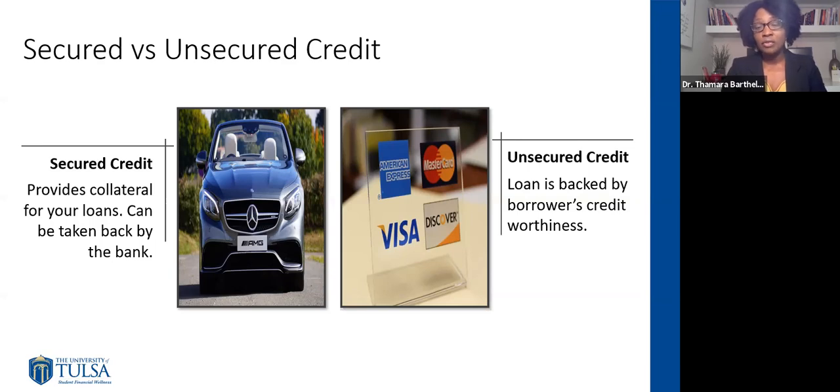An unsecured loan, on the other hand, is usually provided to individuals with high credit scores. Those are usually provided in the form of a credit line or even credit cards. So it's usually backed by the individual's creditworthiness. That individual would have had to have some form of credit history in order to be able to have an unsecured loan.